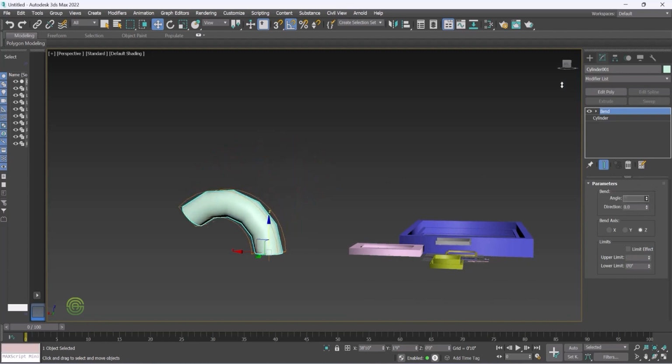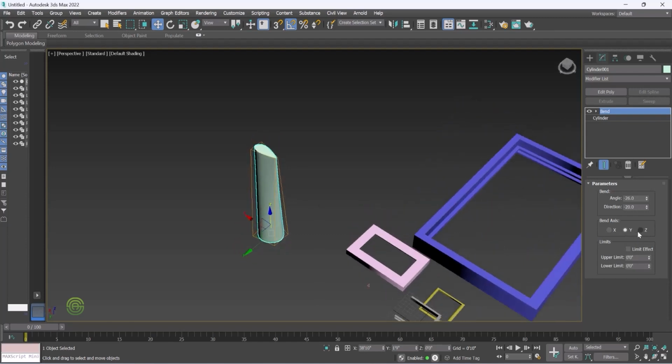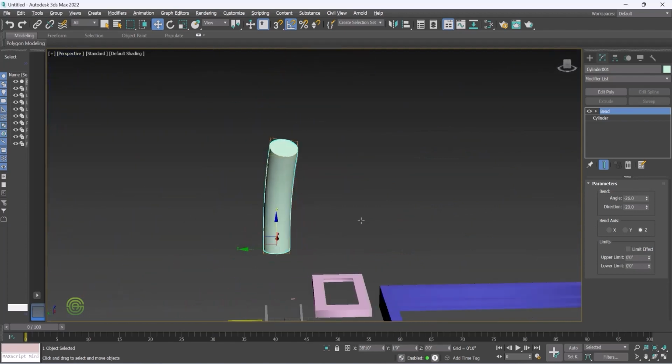If you want to bend it more, you can bend it like this. If I change the direction, it rotates in any direction that we want. Click on X, the shape changes. Click on Y, it becomes a different shape. Click on Z, it is as we created already.